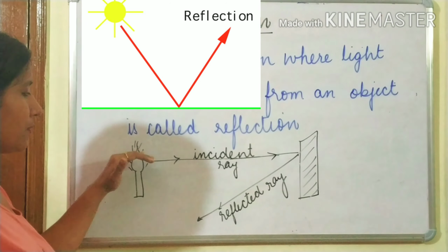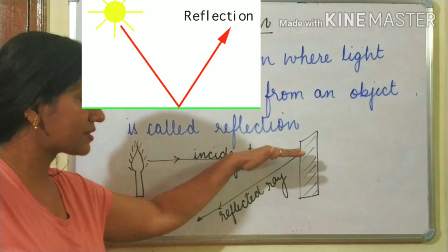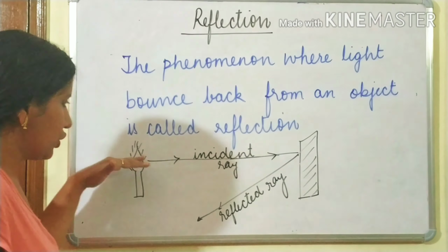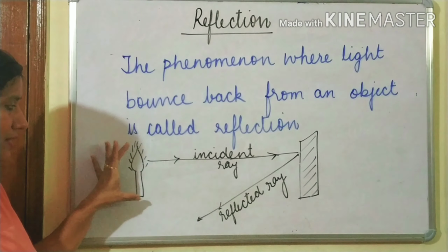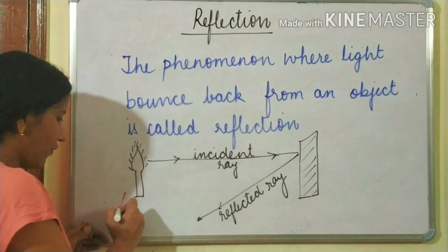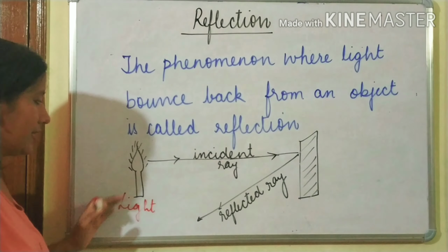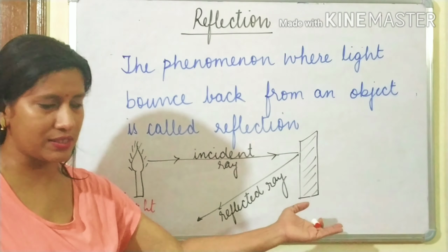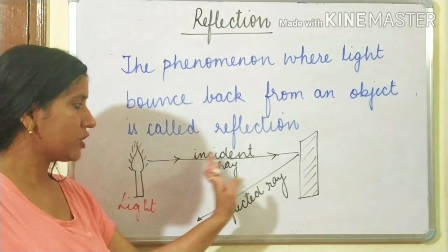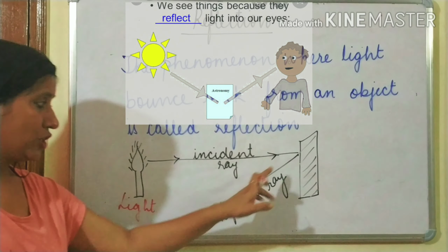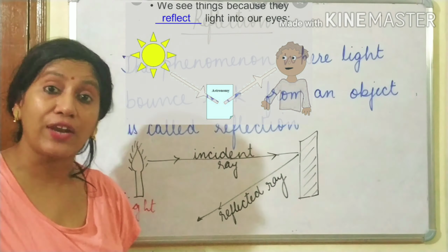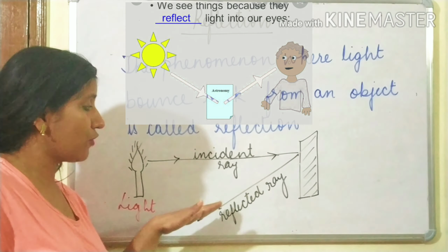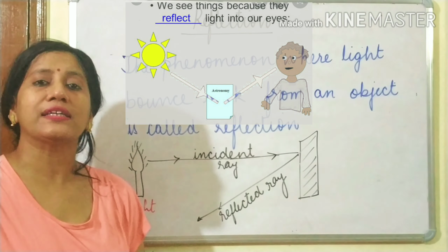So the ray which comes and falls on a particular object is known as incident ray. ये जो ray of light आई, देखो ये ray of light है ना, मैं कहाँ से लाई हूँ, एक source. This is a light source. ठीक, यहाँ से ये ray आई और ये किस पे fall की. This is an object. It can be any object. ठीक है, suppose आपकी बुक ही है, और इस पे पड़ी और ये वापस रिफ्लेक्ट की. जब ये रिफ्लेक्ट की, so that ray is known as reflected ray and this ray is known as incident ray. So because of this reflection only आपको ये ऑब्जेक्ट दिखाई देता है.